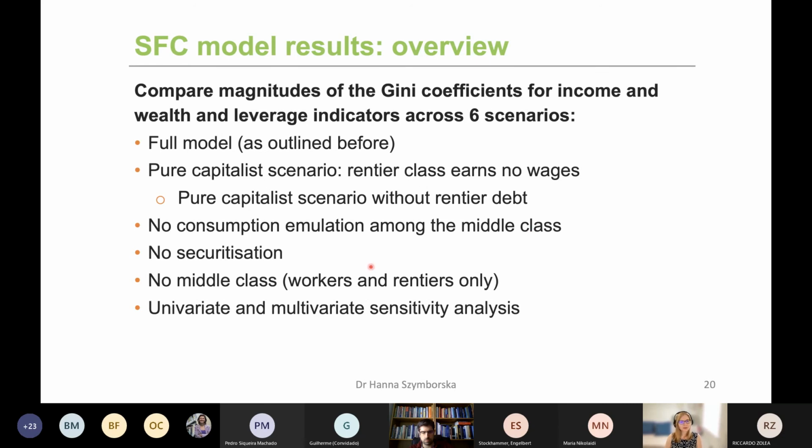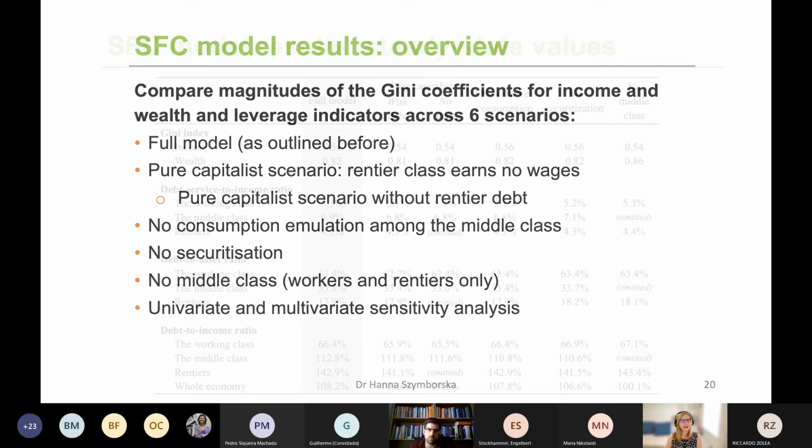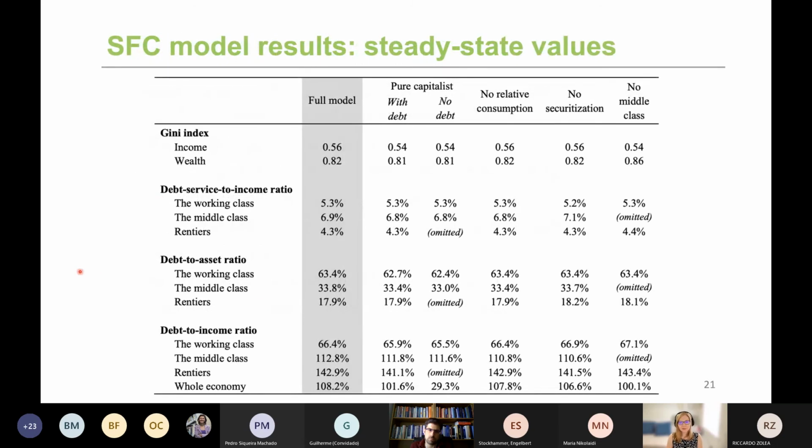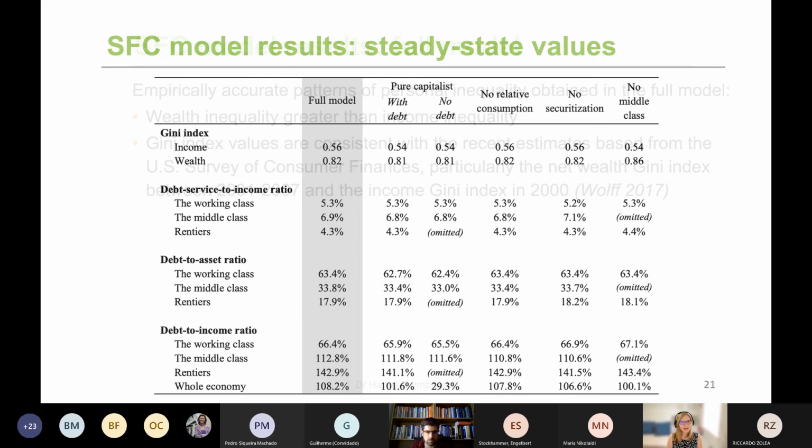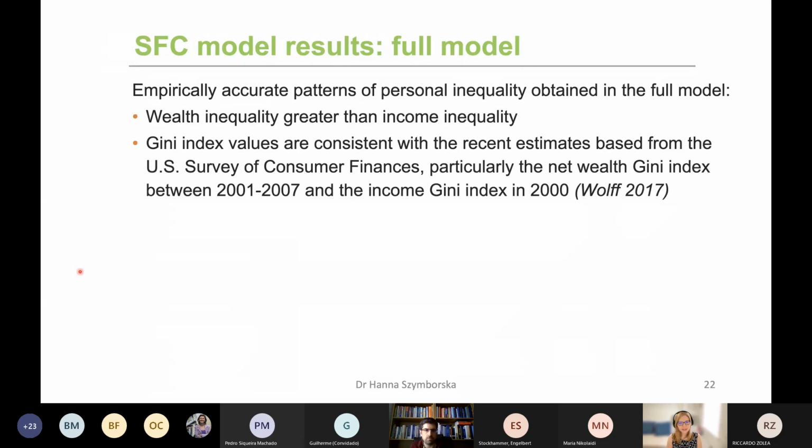Another interesting one is where we do not distinguish that group of leveraged homeowners, so we retain rentiers that earn wages, but now homeownership is only the domain of the rentiers as an investment opportunity, not necessarily as a way of building up their balance sheets, as is the case for the missing group, i.e. the middle class. I put this table here, but the results are discussed in the next two slides, which is what I'm going to try to wrap up with.